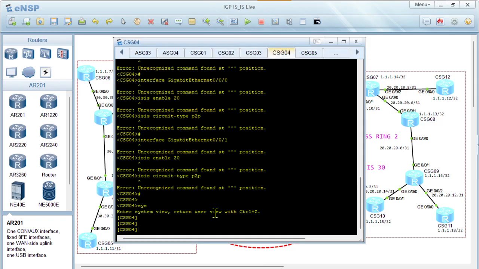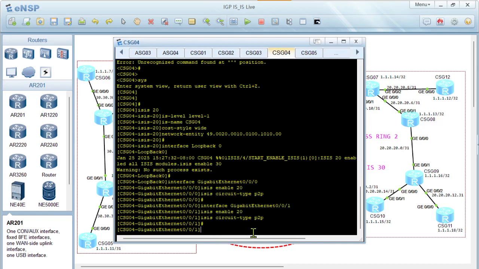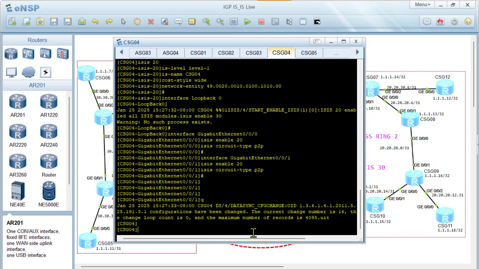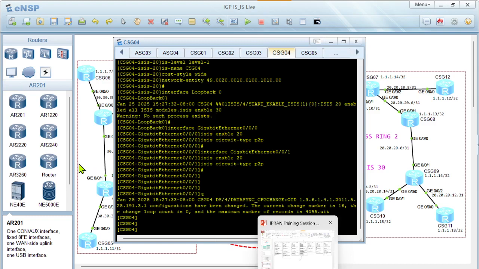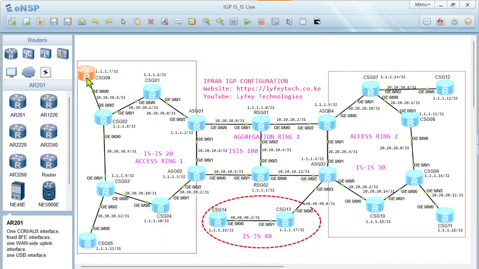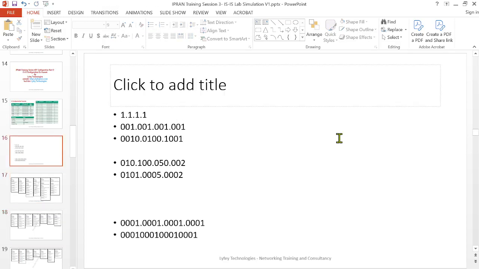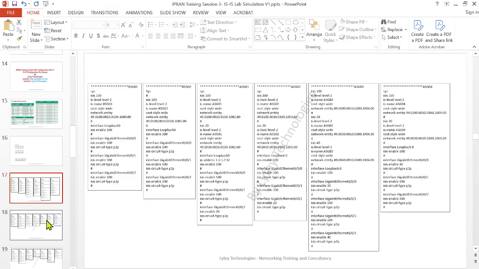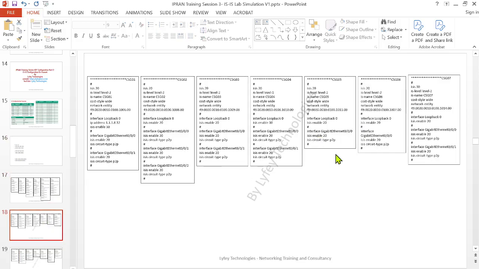I need to be in the system view before I do the configuration. What's the default level type, Martin? Before I tell you what I think, can you also say? I think it will be wise if you tell us what you think first. I don't know what the default type is. No, tell us what you think first.